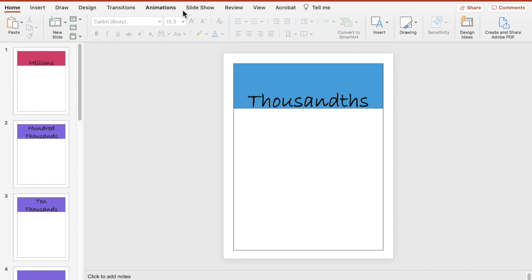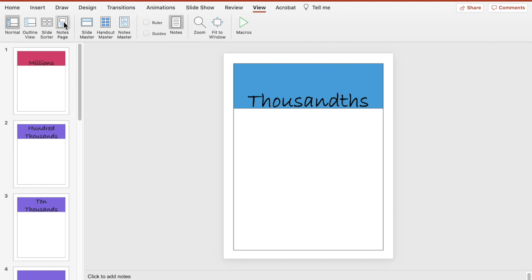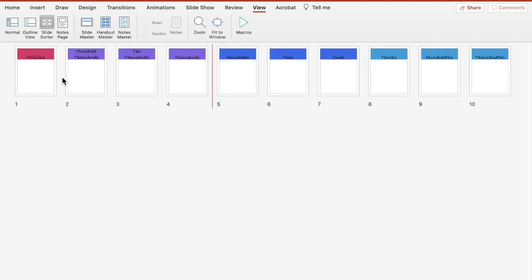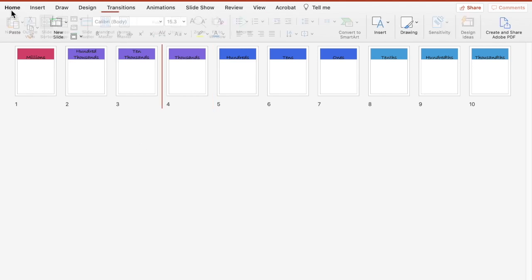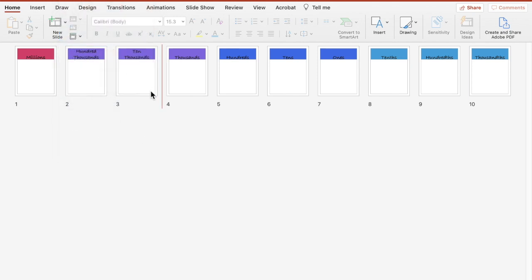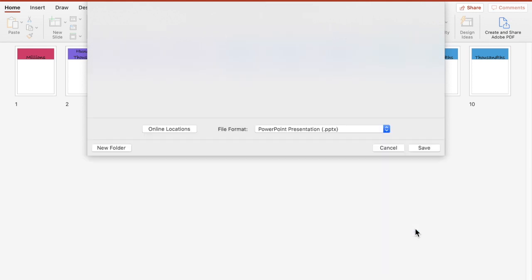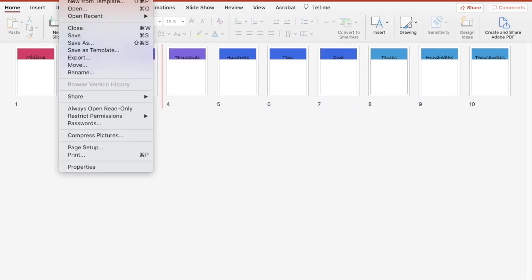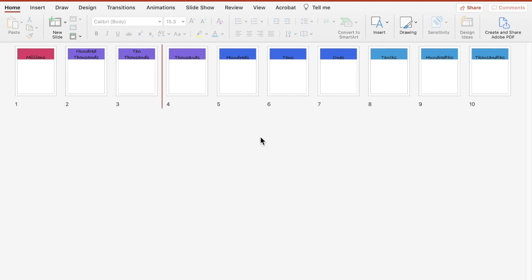Okay, so one last time, I'm going to look at them all together by going to the ribbon, go to View, and then go to Slide Sorter so I can see how they'll look. Definitely adjust the colors based on how you want, or if you just want them to have that black line on the white background, you can do it that way as well. So let's finish up by saving our PowerPoint and then saving them as a PDF. So I'm going to go to File, Save As, and save. Then we're going to export it as a PDF.